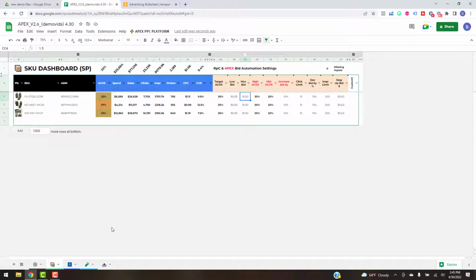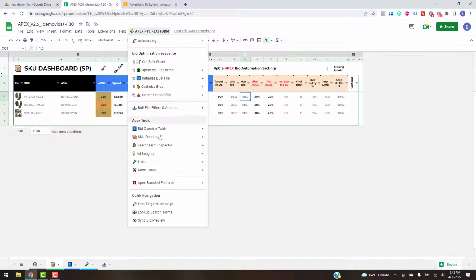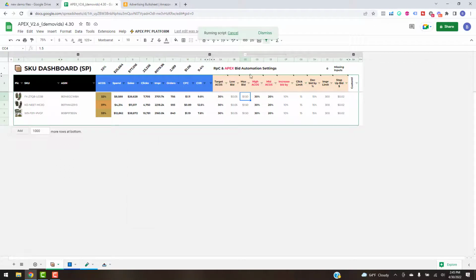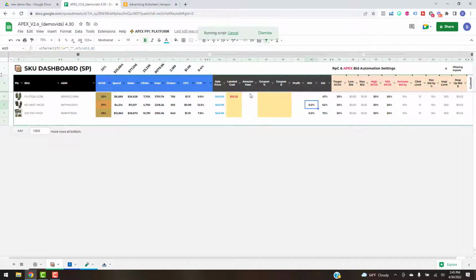So if you set up your fee preview report data there in the onboarding, you can go up and click SKU dashboard, calculate profits, and that's going to span out a little section here, and then plug in your fees. So you do need to have kind of a landed cost. You can see this one here is just based on 25%. So if you don't know your landed costs offhand, you can just kind of carry that down.